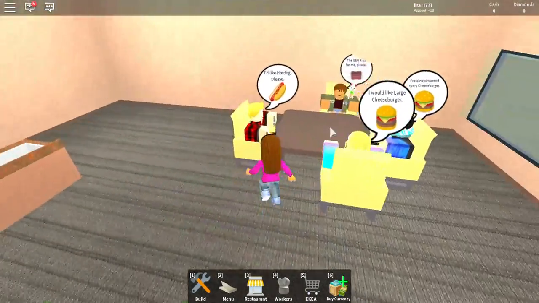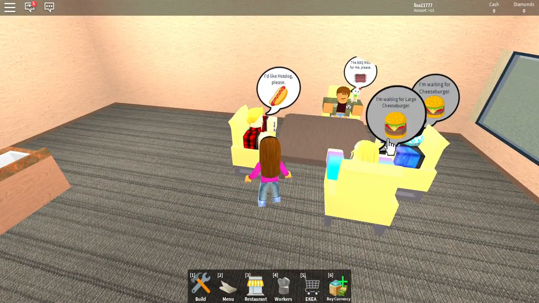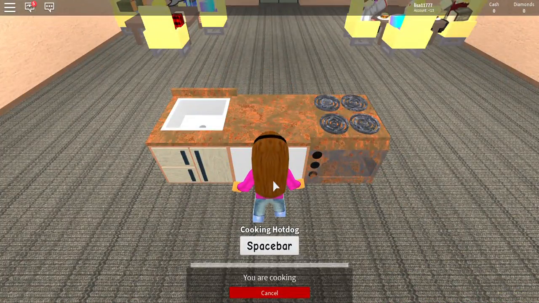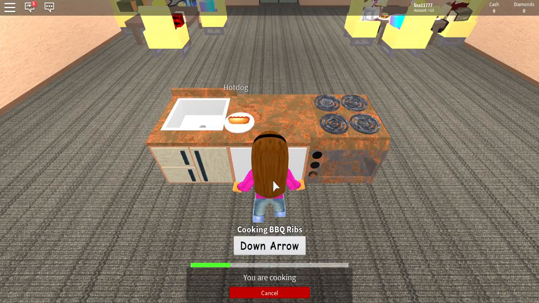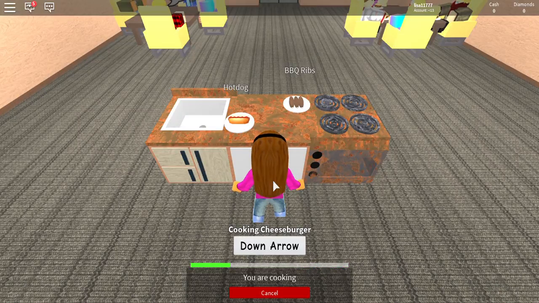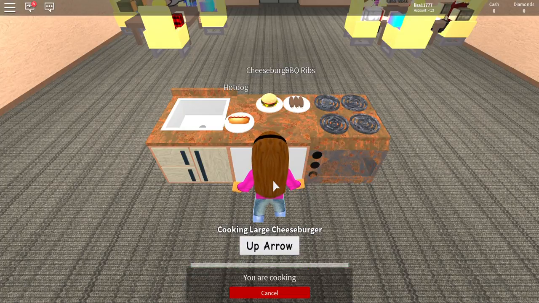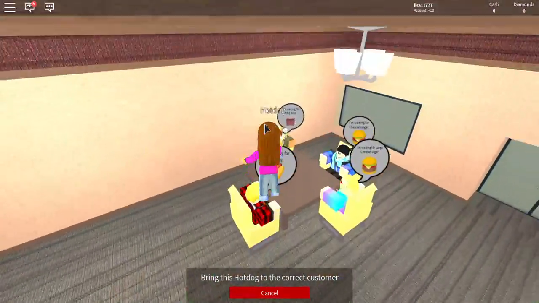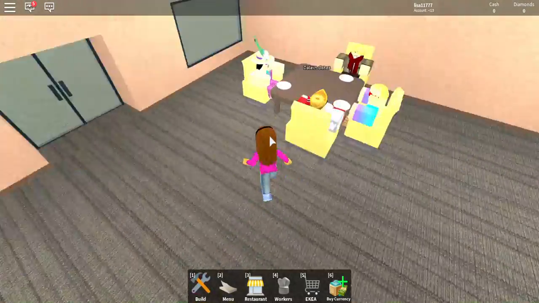Okay, cheeseburger, ribs, cheeseburger, hot dog. Okay, space bar, down, right. Space bar, down, down, up. Right, down, up, left. Up, right, right. Okay. Who wanted a hot dog? You did? Oh, and let me collect their dishes.